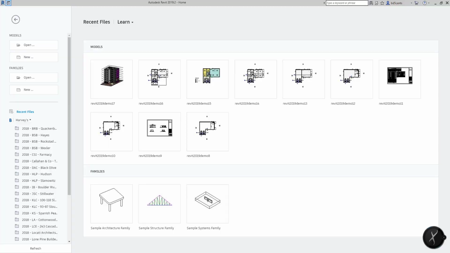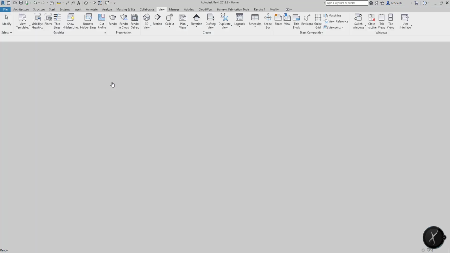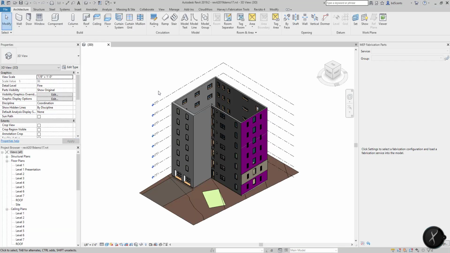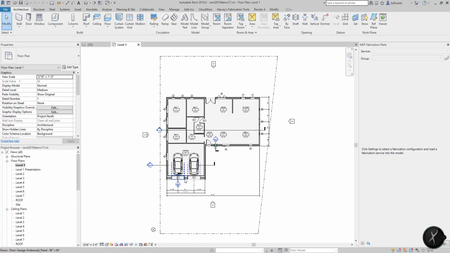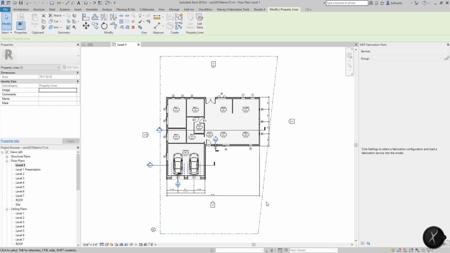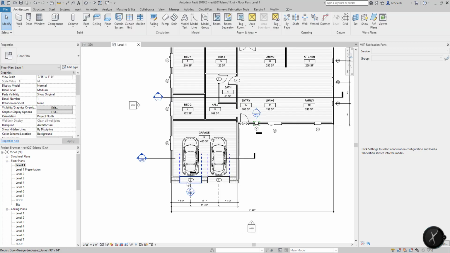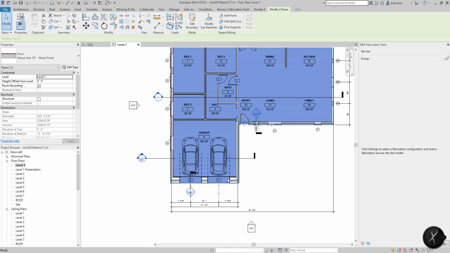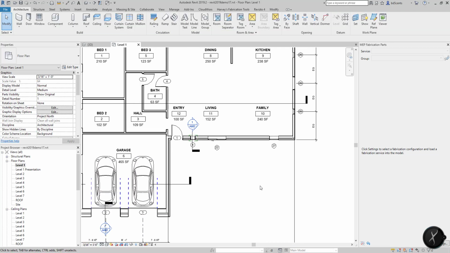Alright, so we're going to get started on Revit 2019 Demo 18, and this lecture is all about basic stairs in Revit. So we're going to continue where we left off from Demo 17. We're going to go into Level 1. We're going to hide our property line that's from the last lecture, and we're going to tab select the floors and hide those as well. And we're going to get started by creating stairs.